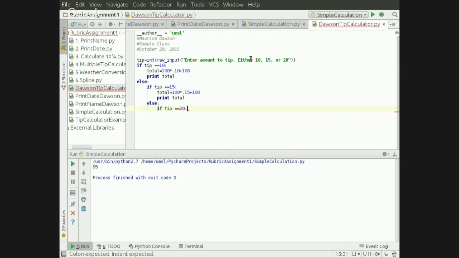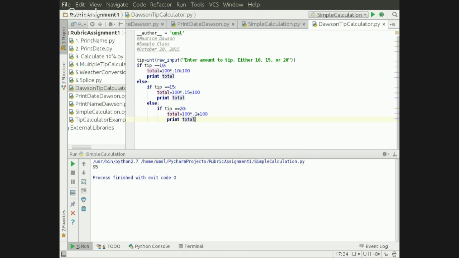And so I'm almost done. So when I'm typing items like total and stuff like that, in PyCharm there's tons of different help commands and stuff like that that comes up. And I'll show that a little bit later when we talk about debugging and stuff. Here's print total. All right.